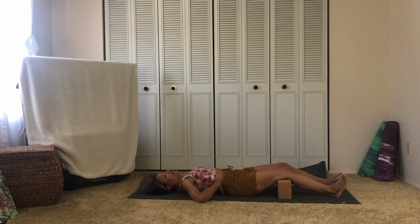So again, not flattening the low back. There's still a little bit of an arch there, but it's much lower. And the spine between the shoulders is relaxing down more. Relaxing here. Breathe. Nice, full, deep breath.